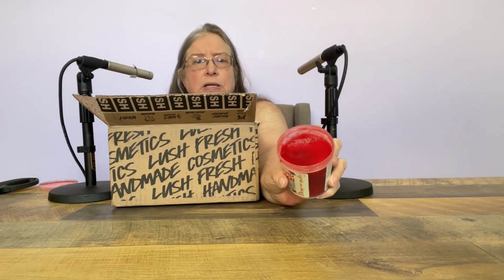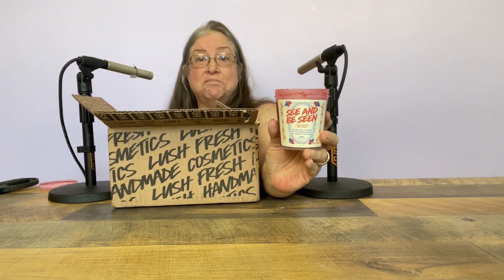Now, to me, it's more the consistency of one of the Lush shower slimes. You know, like ectoplasm slime or Burr slime or Bam slime or any of the Lush slimes. And that's the consistency of this. So it's not really a jelly per se. However, I do like this consistency because I think it'll be easier to use in the shower than a typical Lush shower jelly. So I think that's a good thing that it's in this consistency. And so in a minute, I'm going to show this up close to you. But for now, I'm going to go through all the products first.